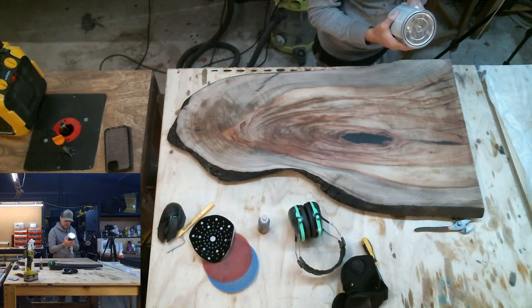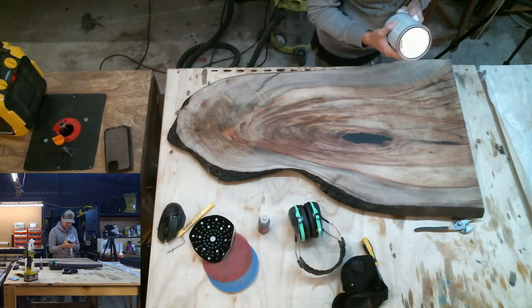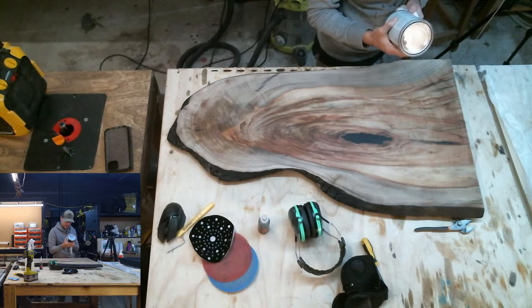Sand to a smooth surface and remove all sanding dust before coating to achieve a super smooth finish, or if the timber grain is open, of course, apply a coat of sanding sealer. But I should apply clear varnish.